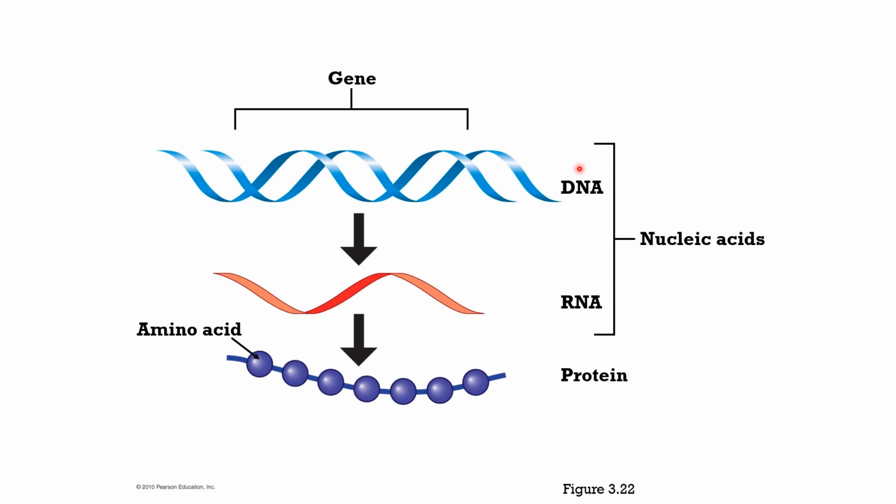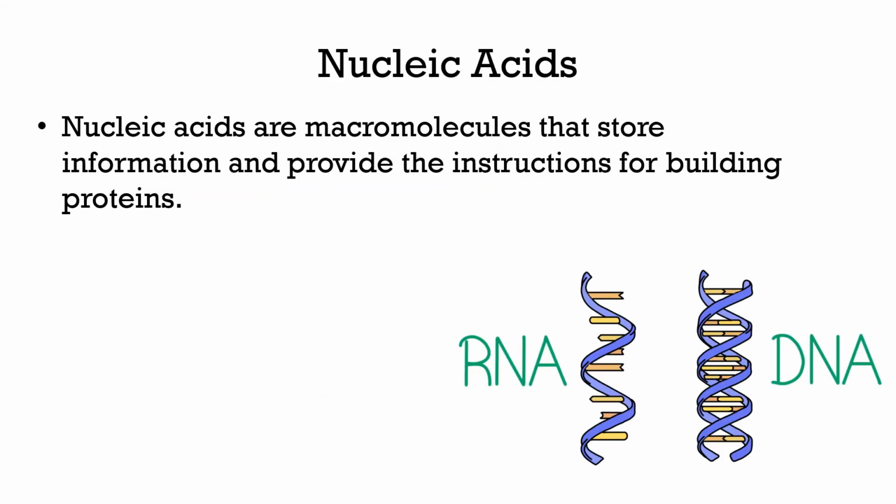Nucleic acids come in the form of DNA or RNA. DNA is the blueprint, the very important instructions, and RNA is a copy of those instructions. You can send that copy to different places because it's not as important to maintain. We'll talk about how this process happens in future lectures. So nucleic acids are the macromolecule that store information and have all the instructions for building everything in the body.